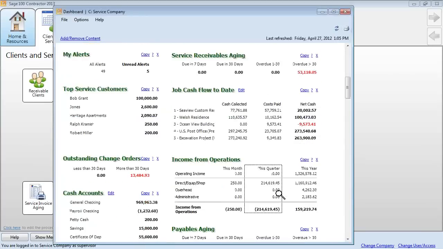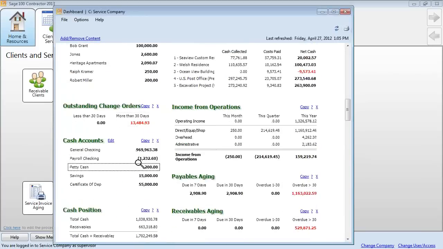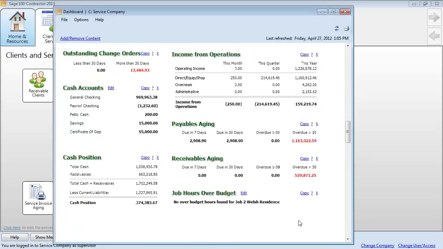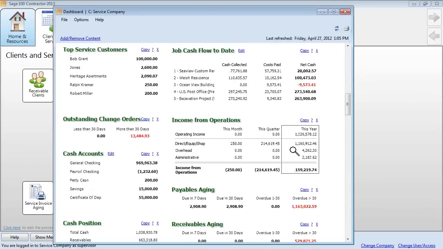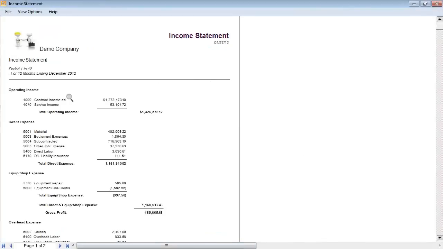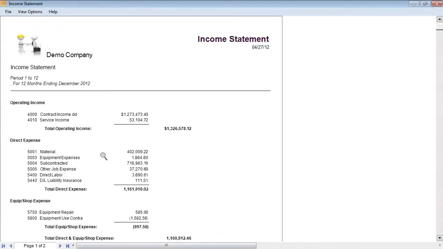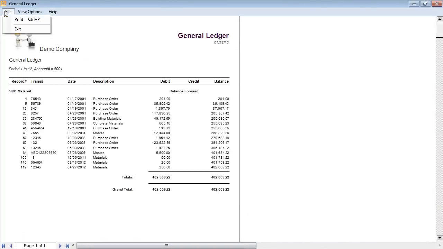Let's go back into it. And so we have various ones here. We have the financials, change orders, cash flow, payables, receivables, various different options we're able to work with. And just like our reports, when we drill down into it, here's our financial report. I'll make this a little bigger. And if we want to see information about our financials, we can drill down into it further.